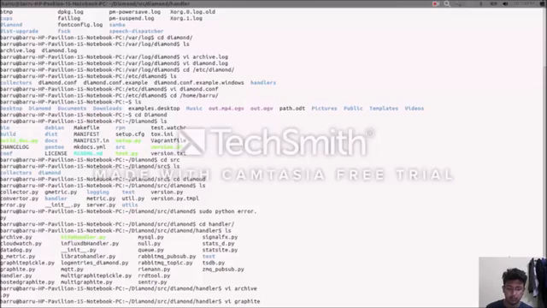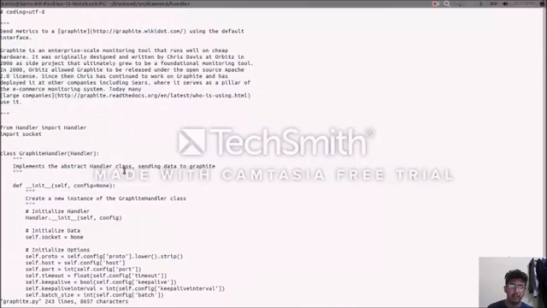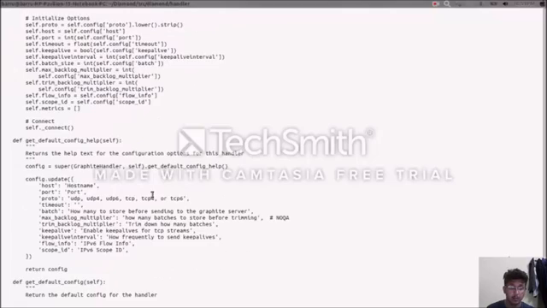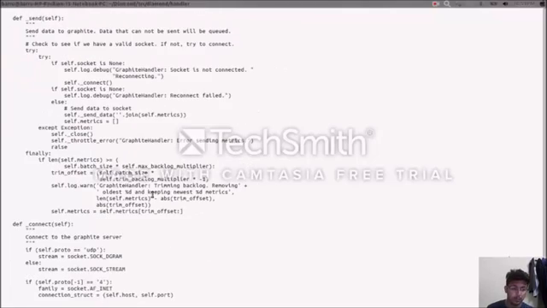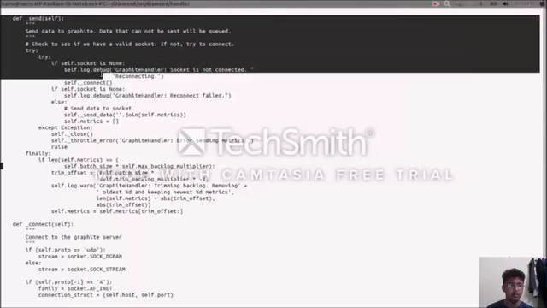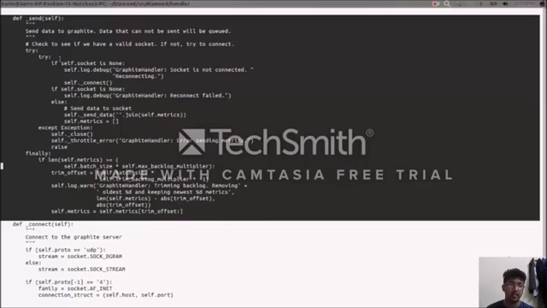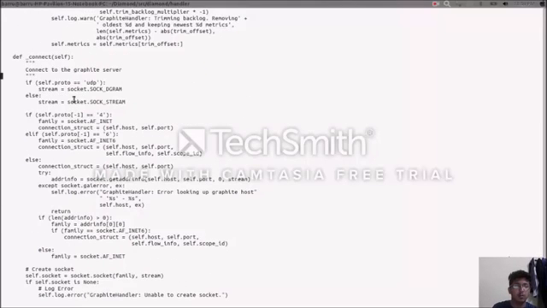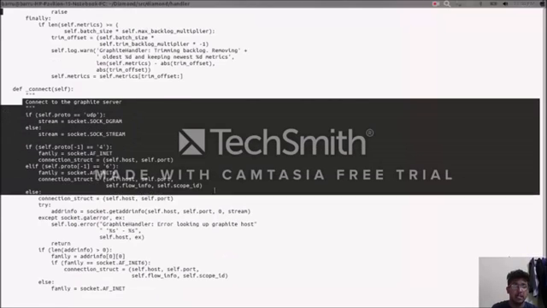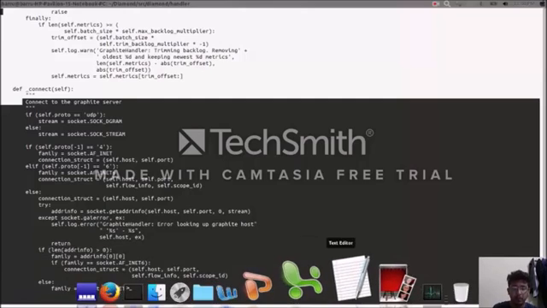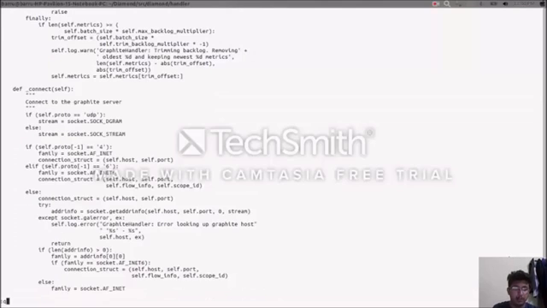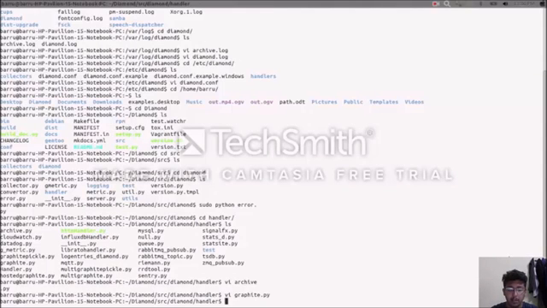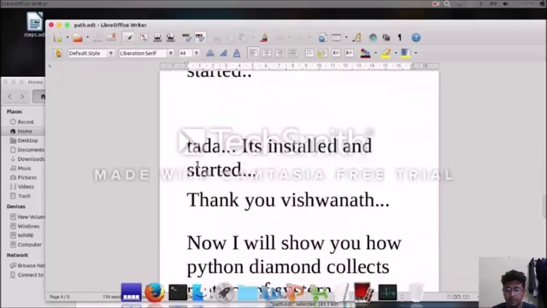I'll show you graphite. This is graphite.py. Okay, where is it? This is send. All these files will be sent to the graphite handler. If you guys have defined the graphite handler, you will be able to see all those things. It will collect to the graphite handler servers. Now let's go back. This is the graphite handler. Let's just minimize it.